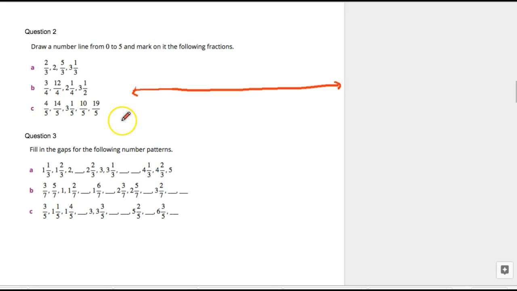All right, so our first one, we're looking at thirds. So the easiest way to do this, if I was going from 0, 1, 2, see if I can get to 5, I think I will. And you should be using your ruler to space these evenly, because that's a big gap, it doesn't matter. Okay, let's do it in a different color here.